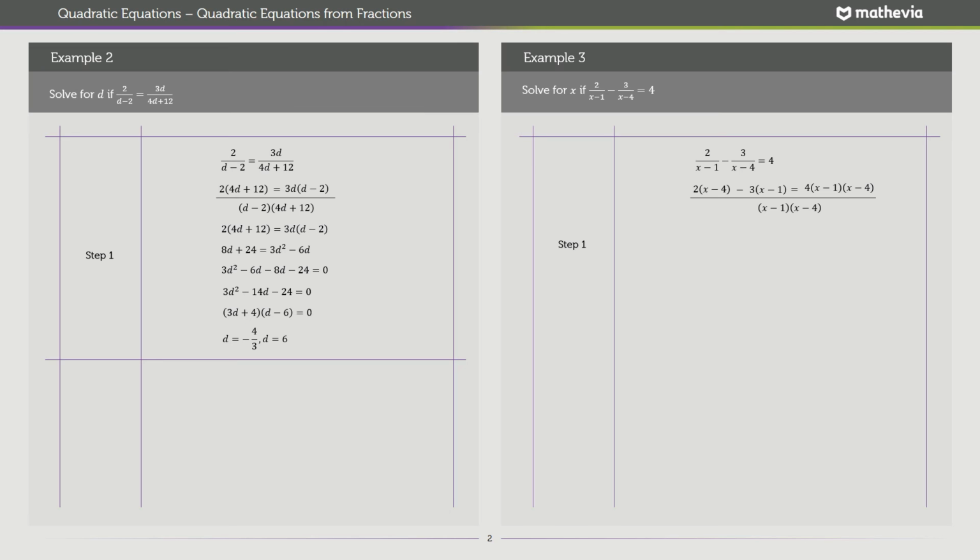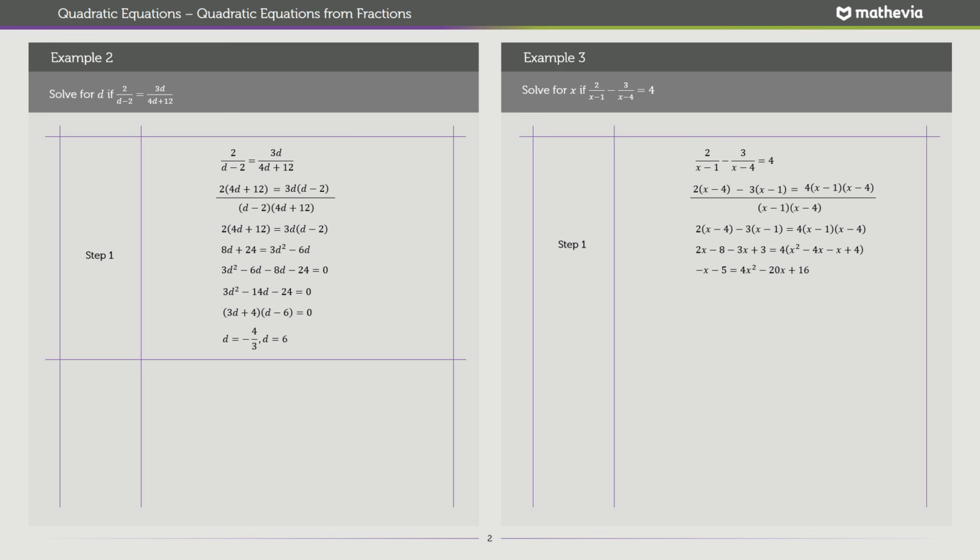Basically, 4 is a whole number there, so you have 4 over 1. So you have x minus 1, x minus 4 divided by 1. It's x minus 1, x minus 4 multiplied by 4, which gives you 4 times x minus 1, x minus 4. And then you bring out exactly what you have on the top there, and you go ahead and expand. So you have 2 multiplying x minus 4 minus 3 multiplying x minus 1 equals 4 times x minus 1, x minus 4. You have 2x minus 8 minus 3x, minus 3 times minus 1 gives you plus 3, equals 4 times x squared minus 4x minus x plus 4.